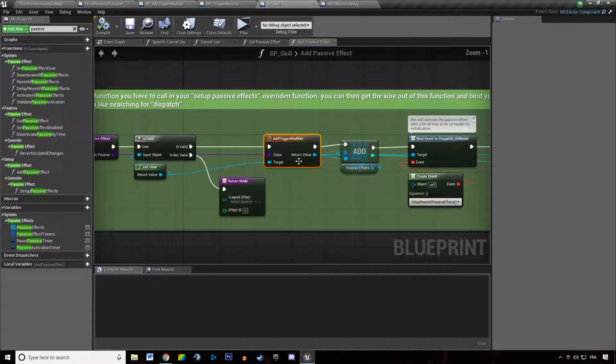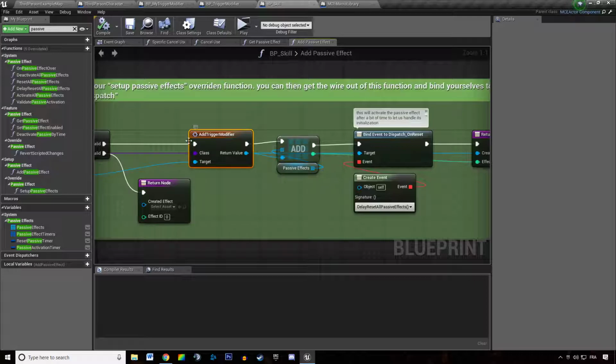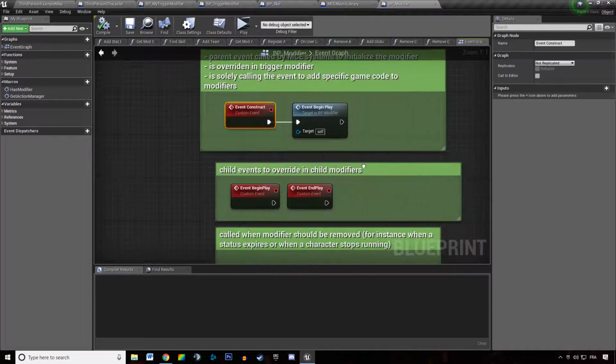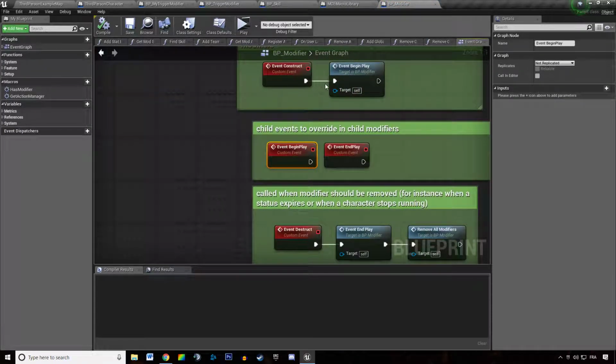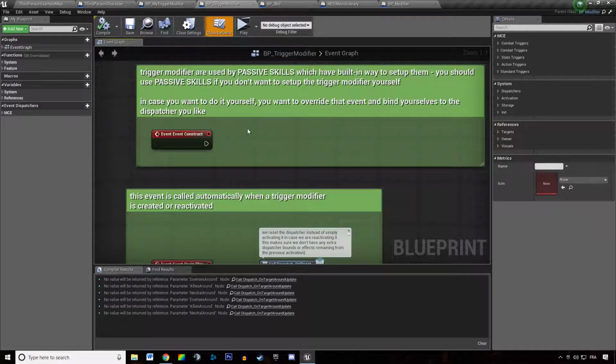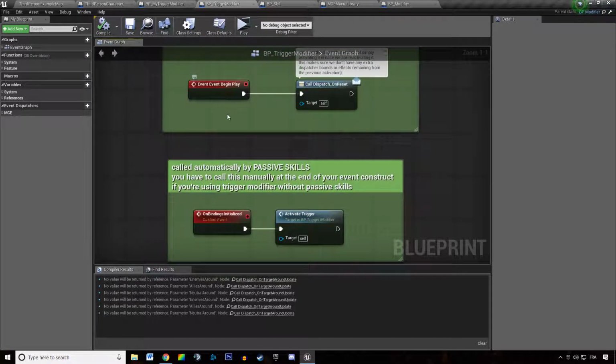So basically I'm just creating them like we are, except I'm storing them, but whatever. I'm adding the trigger modifier, so it's calling construct. Then construct in trigger modifier is not doing anything by default.